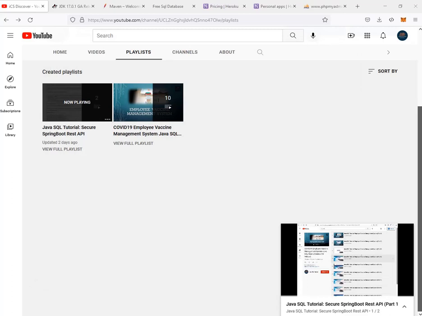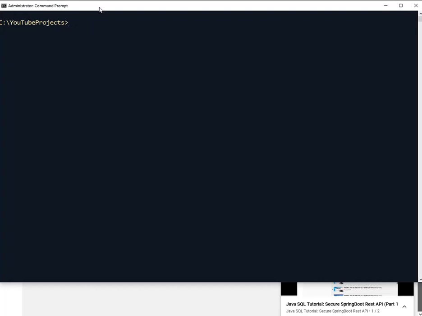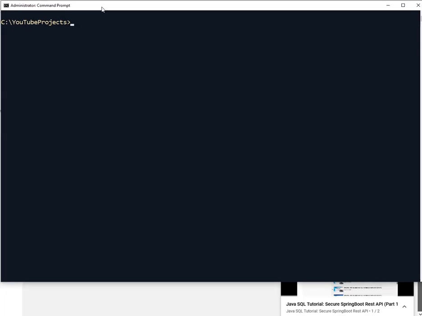Okay, so I'm going to open a command shell since I'm on Windows, and this is where I put all of my projects. And of course, I'm assuming you already have Git. If you don't have Git, of course, you cannot check out any application that is in Git. So the way you check out the application is just git clone and that link, and I'm going to provide that link in the description below, which will be available for you. Let's go ahead and do that.